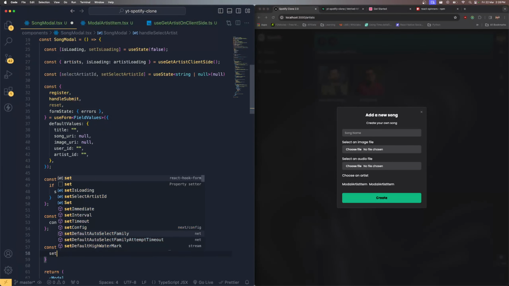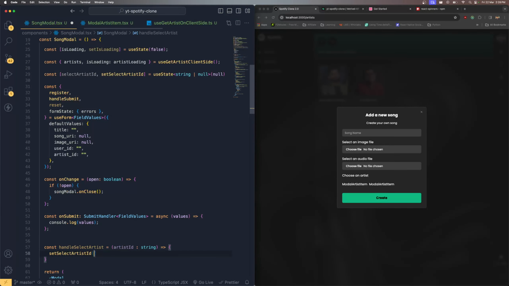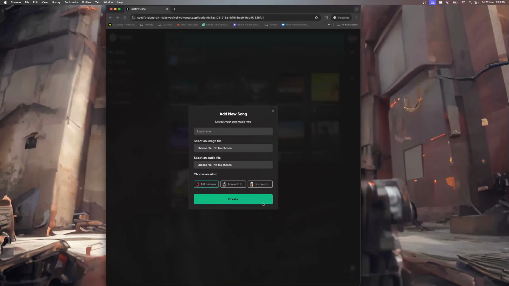Here I'm just going to say setSelectedArtist, open it. So I'm going to get the previous ID. I need to make sure that if the previous ID equals the current artist ID, then let's make it null, because if the user has selected the artist and doesn't want to select it, they can click again. See, now it's selected. If I click it again, it will be deselected.